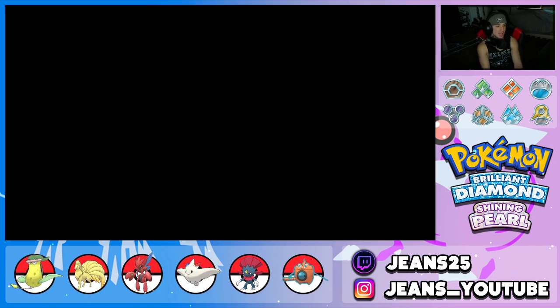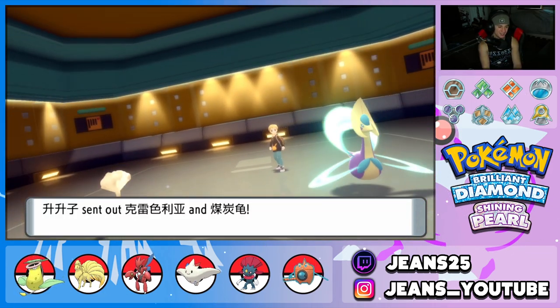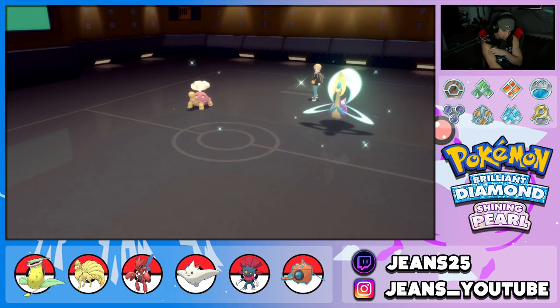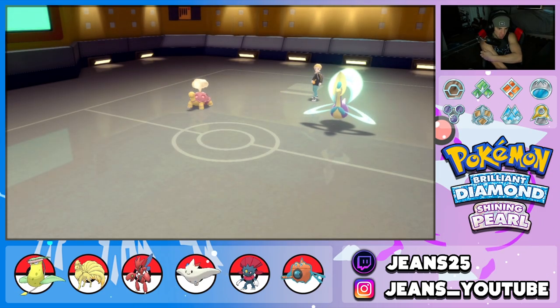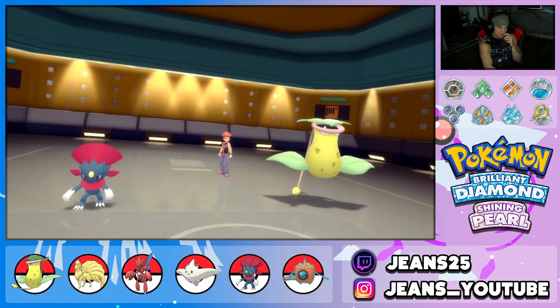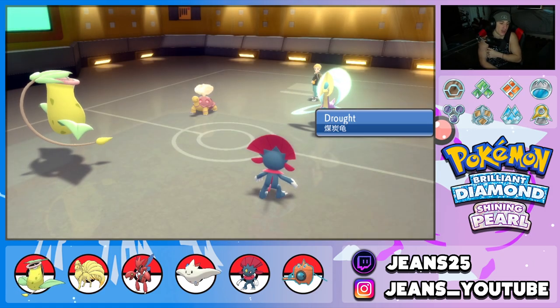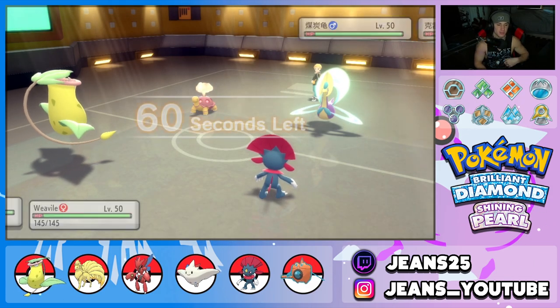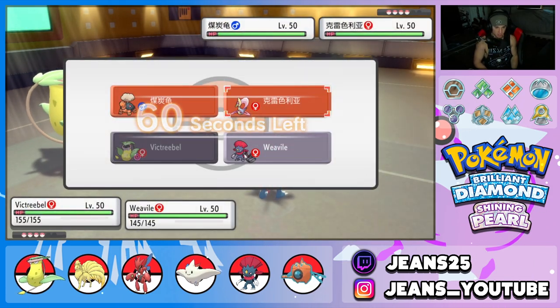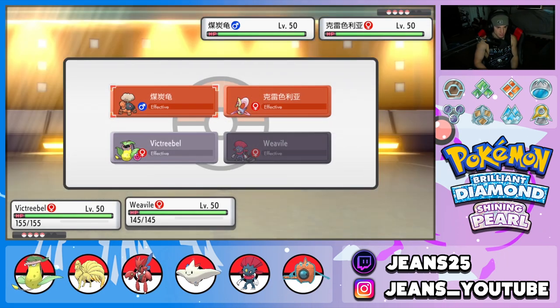Let's grab ourselves a win here in battle number four. I haven't said that ever. Battle number four feels weird, but he goes Cresselia alongside Torkoal. I am cool with that. I am just gonna Fake Out the Torkoal here and go for the sleep on the Cresselia. That's gonna be my play all day. That is definitely going to be my play. So Drought is out and about. He does set the Drought for us, which we love. That's my play. Put that thing to sleep, and then we're just going to go for the Fake Out.